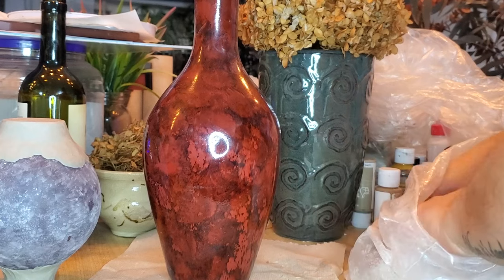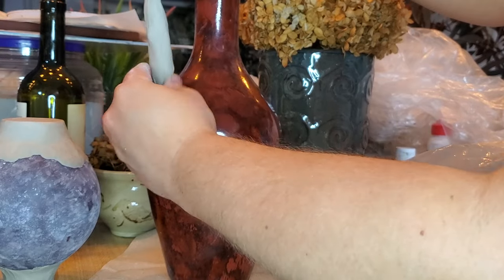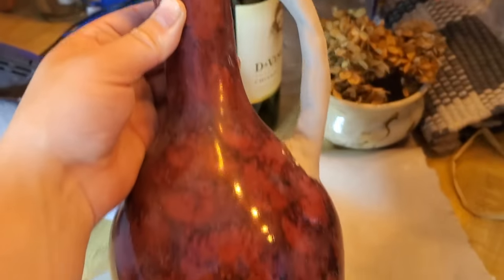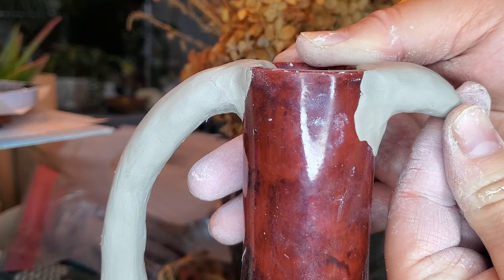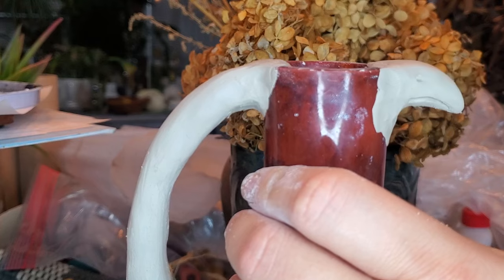To get started with this piece, I'm going to take some clay and roll it into the size of my pinky, about that width. I'm going to shape it into a crescent shape to create the handle for this new pitcher. And then for the spout to the new pitcher, I just shaped a tooth-like shape, put it on there. Now I'm going to take a pencil and just draw out this line to create the bird's beak as well as little nostrils for it.